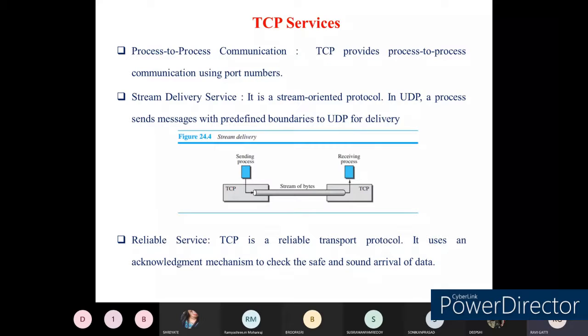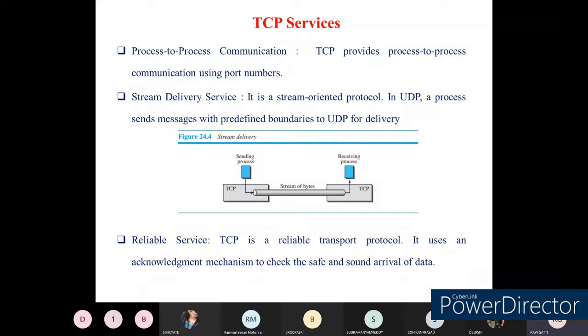In order for the fragmentation process to be successful, we use a sequence number. By using the sequence number, we are able to reassemble the fragmented data properly, and it reaches the destination in its original form. That is what we call a stream delivery service. Once the transmission control protocol has been initiated, streams of packets are transmitted from source to destination.